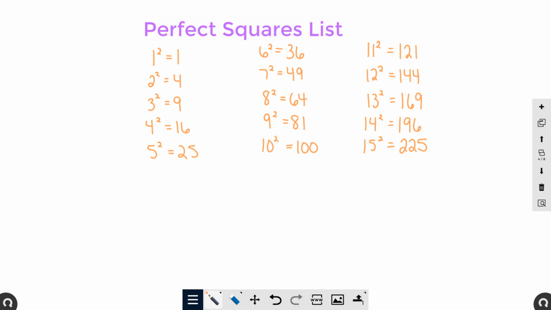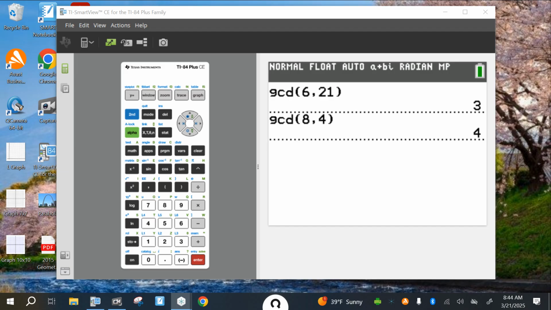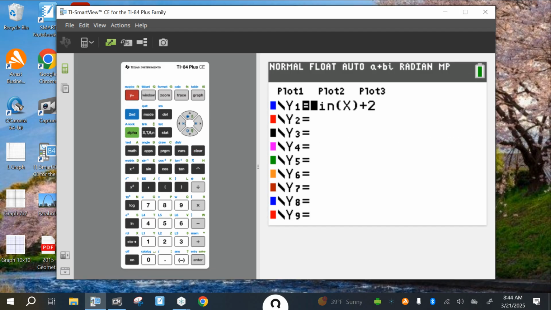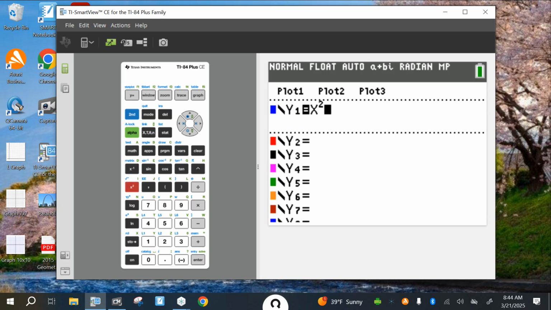Did you know your calculator will make this list for you? Let me show you that shortcut. When you have a test or quiz, you don't get to have this list, but your calculator will make the list. So, in your calculator, everybody go to y equals. If you have anything listed in there, make sure you clear it all out. And then in the first blank, you're going to hit X, which is right here beside this alpha key. And then you hit the squared button. So X squared.